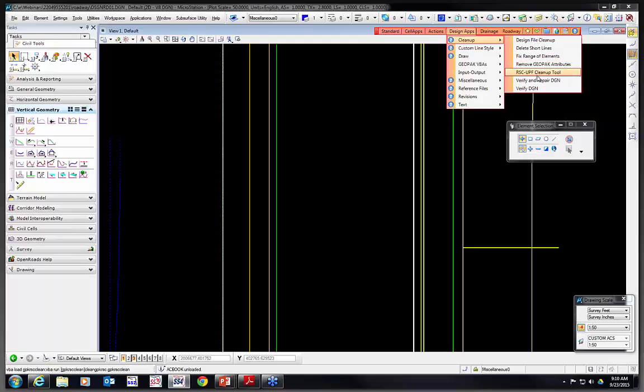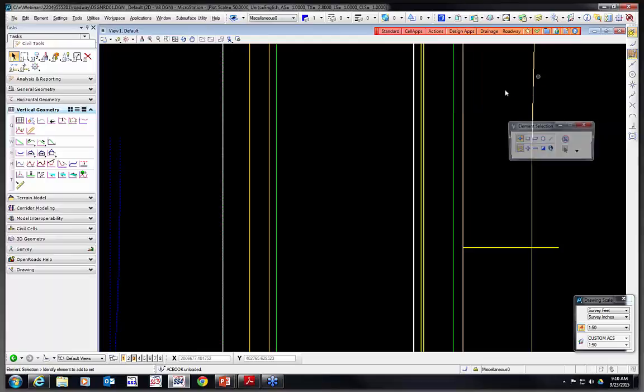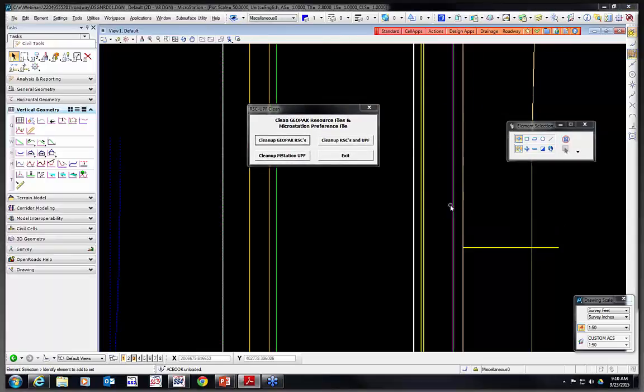Next on the cleanup is the RSC and UPF cleanup tool. This tool has 3 applications, and that's used to clean up unnecessary files that can become corrupt when working within MicroStation and GEOPAK. First is this cleanup GEOPAK resources.